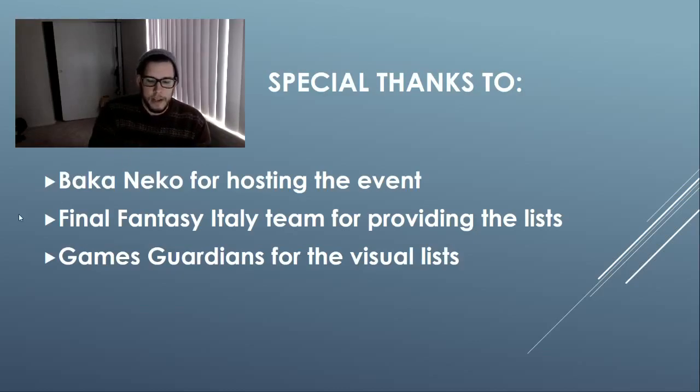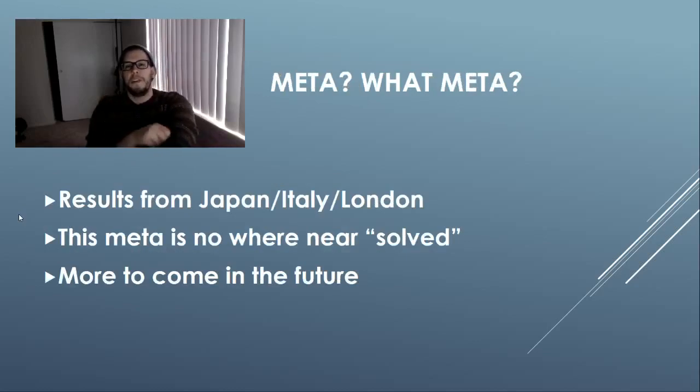So I want to then get into what is a meta, and really this is just a loosely defined term as what are the top tier decks, what are the most consistent decks, what are we seeing. Now the results that we're going to be looking at today are specifically from Italy. However, there are lists that pop up, and I'm fairly confident there was an Earth Lightning list that topped in London, or top 4, top 8. And then the Golbez deck is really featured out of Japan, but I will be using the Italy list as reference because I want to stay the most up-to-date and most current that we can.